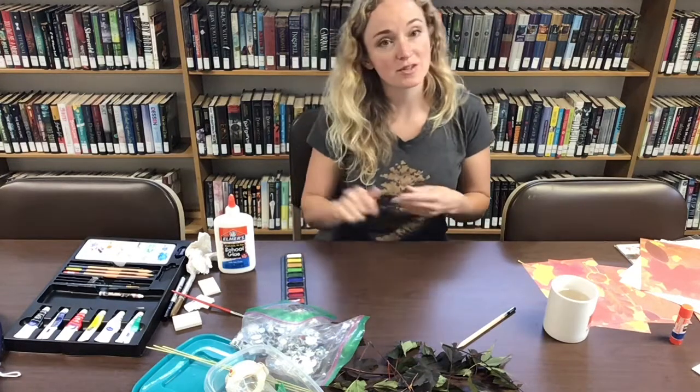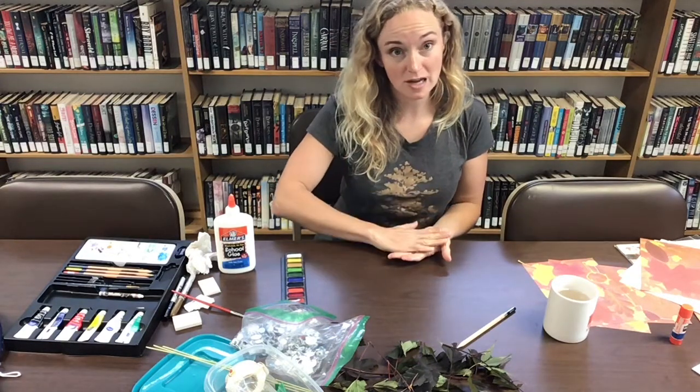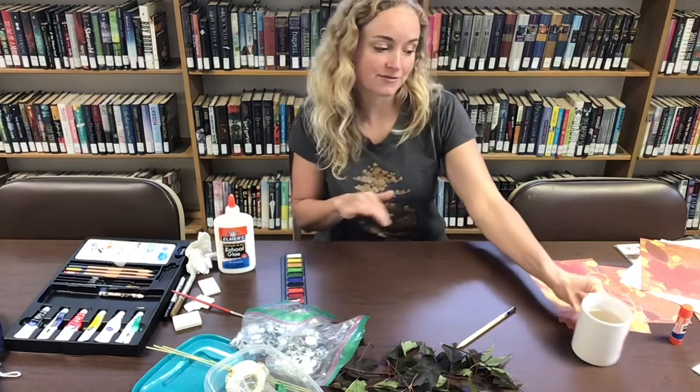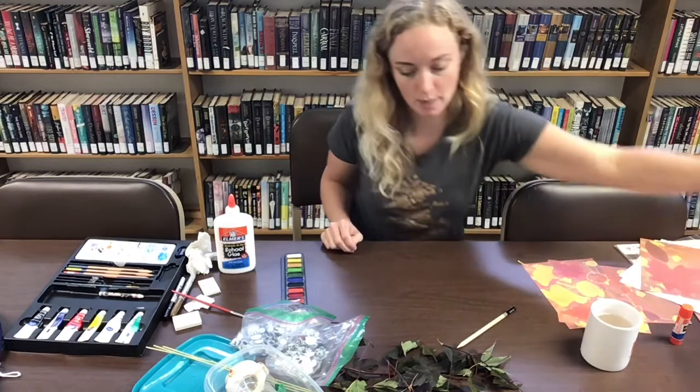Once I know that the glue is dry, I am going to set down something over top of it, like a piece of parchment paper and then a heavy book. Let those leaves dry and flatten for a little bit just so that they don't curl up.